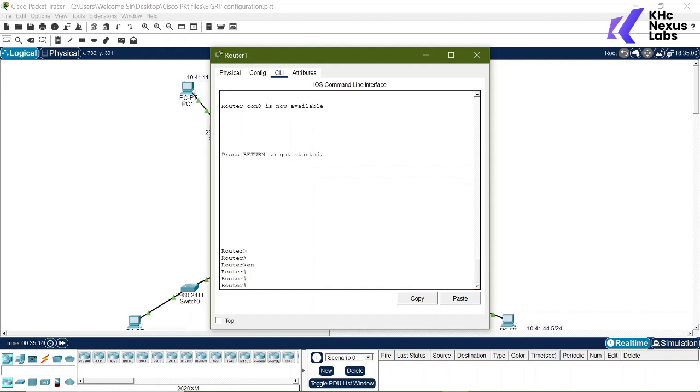So we're going to go to enable, and let's say show IP protocols.